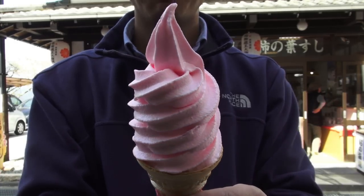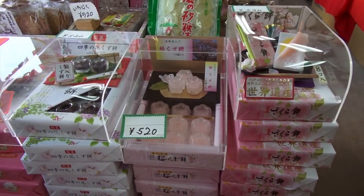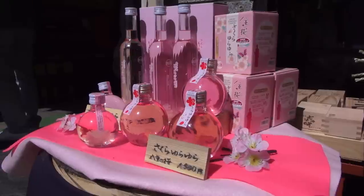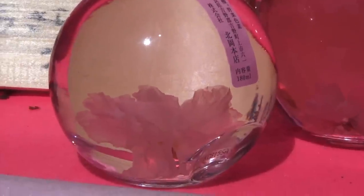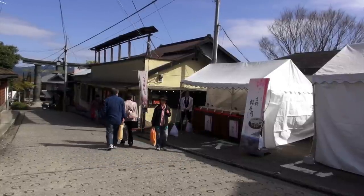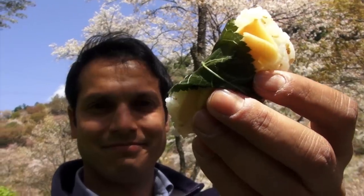If you walk around Yoshinoyama, there are a lot of other foods made with sakura — it's pretty interesting. There are loads of boxed sweets prepared as gift packs for friends, family, and coworkers. Try sakura liqueur — it's pink and sweet, and the floating sakura blossoms in the bottom make the bottle scream springtime. This tent is selling locally made sushi wrapped in a salty sakura tree leaf. It's the perfect snack for the hiking trail.